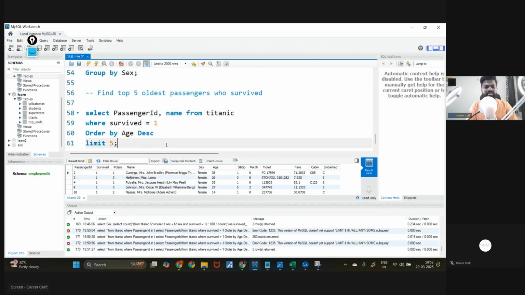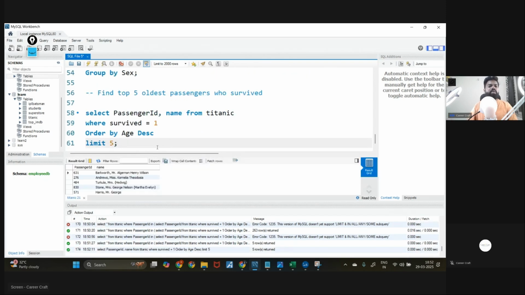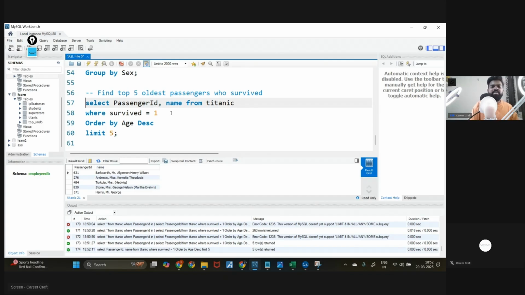No need to do the subquery thing; directly also you can do it. I wanted to show you the subquery result, but it doesn't matter. So limit outside the subquery, hope you understood why that would not have served the purpose. That's not a correct thing.